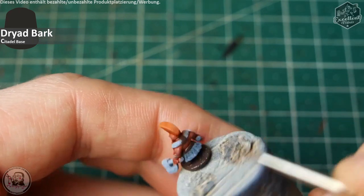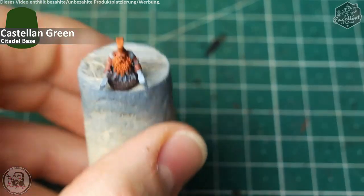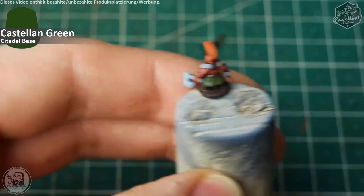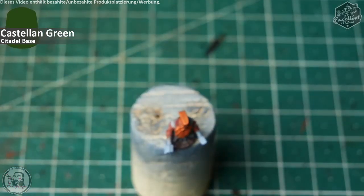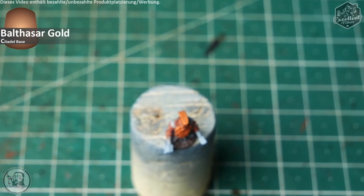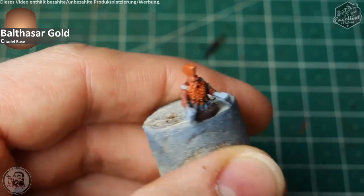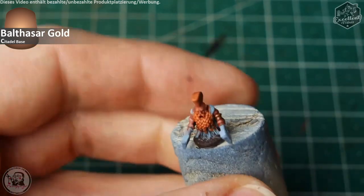There is the belt and he has this shoulder piece, and I think in the back of the shoulder piece there is a little leather strap to keep it together, so I pick that one out too. The skirt is painted with a nice olive green tone — Castellan Green — because as you may have seen in the image up front, there are several colors of trousers for my slayers: bluish, reddish brown, and green. There are many bracelets, accessories on the beard, the shoulder piece, and some decorative elements on the axe heads that I will pick out with Balthazar Gold to paint in a more brassy tone later.